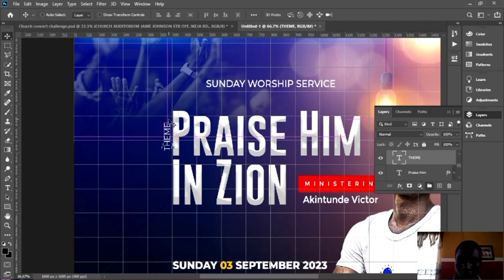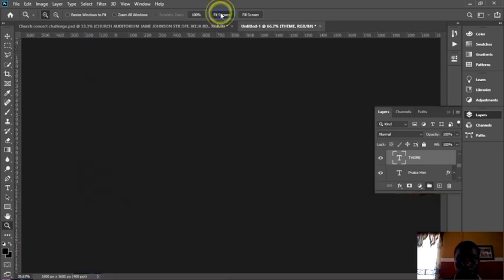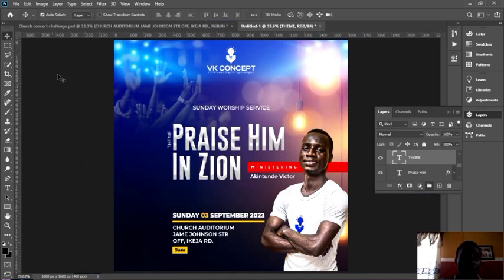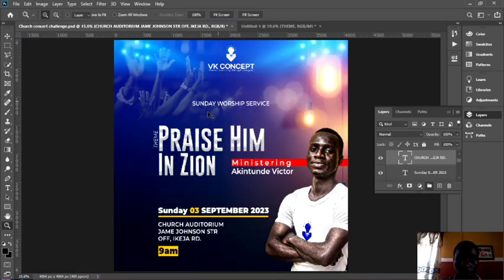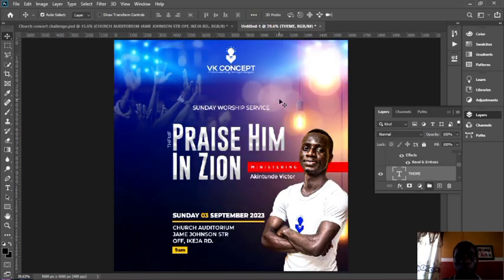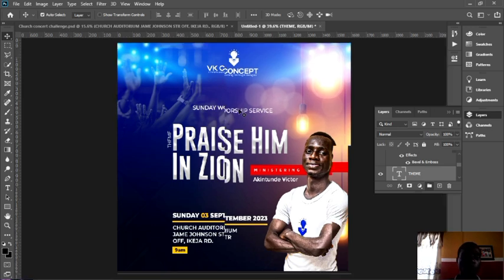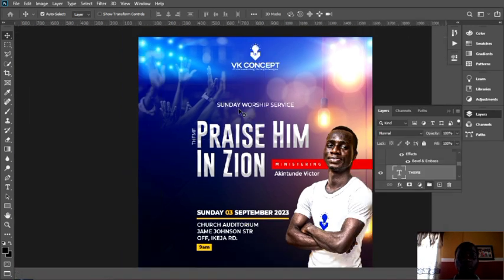Yeah, this was the one I created initially, and this was the one I recreated. Can you see? It's the same thing, and that's all for this tutorial on how to create a church flyer.